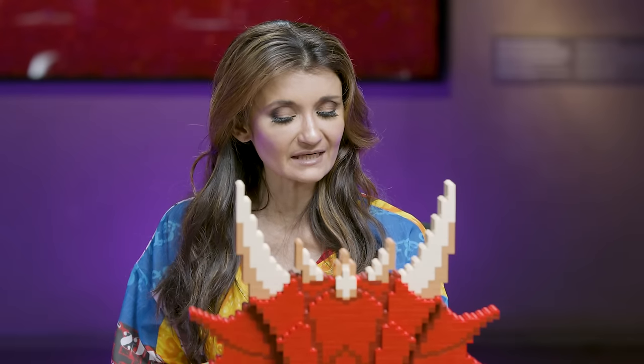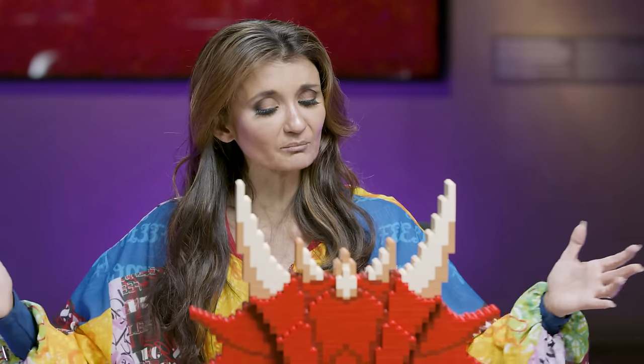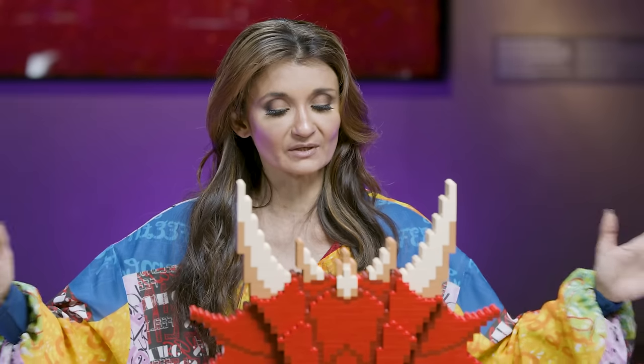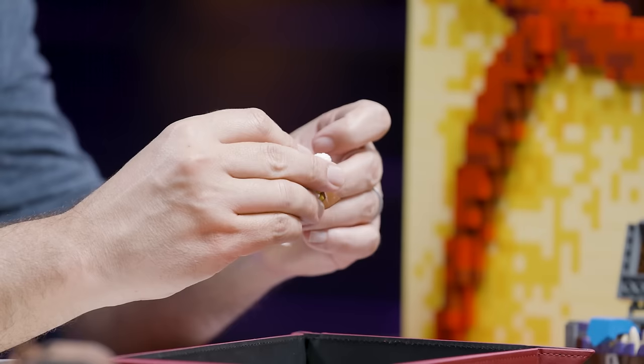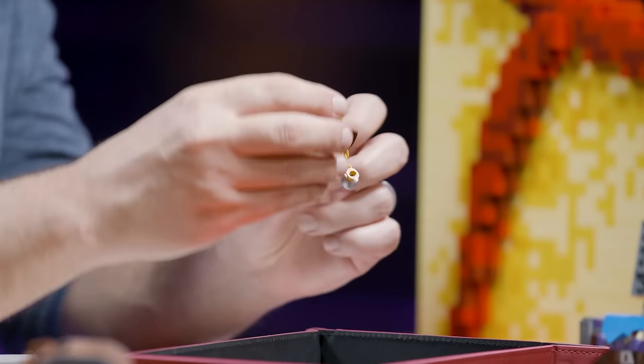As a bonus action, you can speak the command word to cause the flail to emanate a thin cloud of incense out to 10 feet for 1 minute. At the start of each of your turns, you and any other creatures in the incense regain 1d4 hit points. The property can't be used again until the next dawn. You should clip that on your... Oh, yes. You don't need a hammer. I will actually put it on my mini as well.